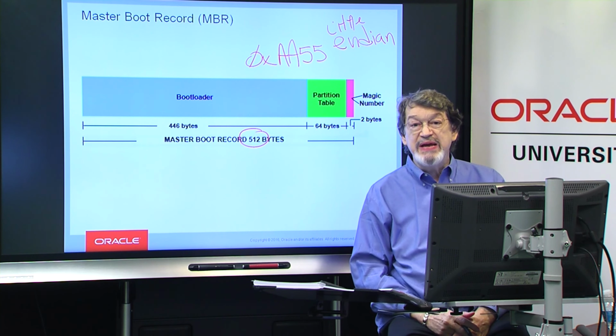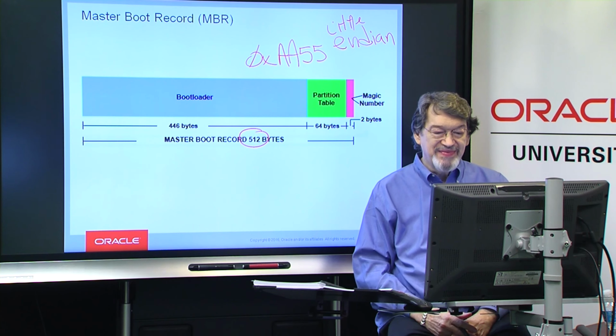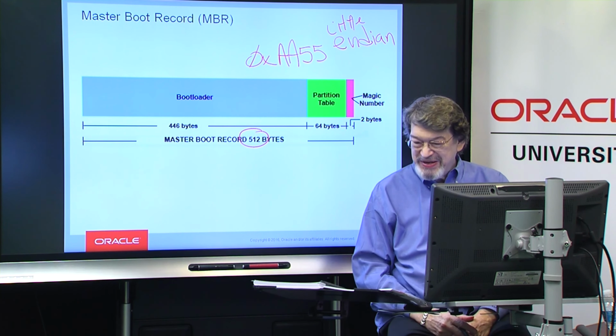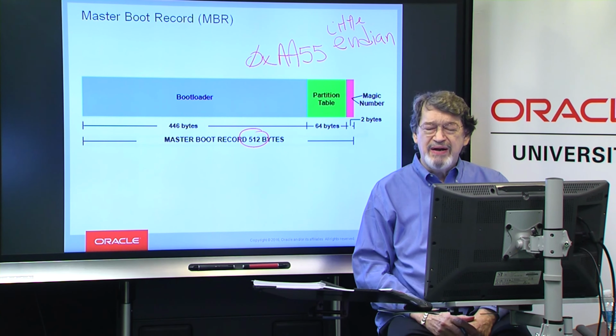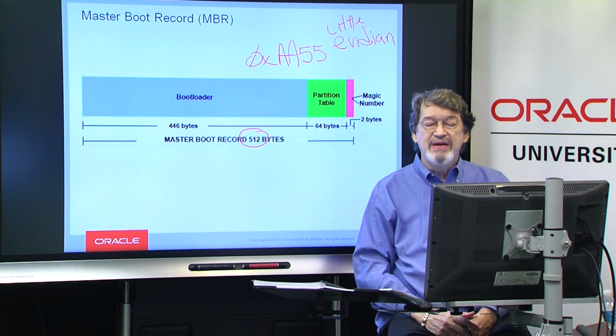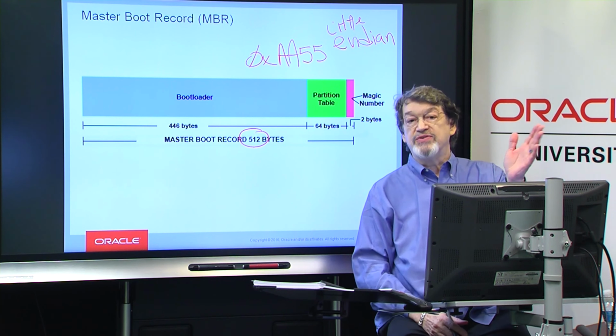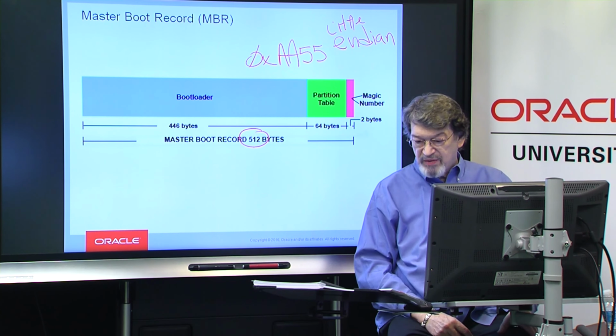And surprisingly enough, big endian is 0x55AA. So you can tell a little difference between the two. Sparc, Sun Solaris, AIX, HP-UX, and others are big endian.